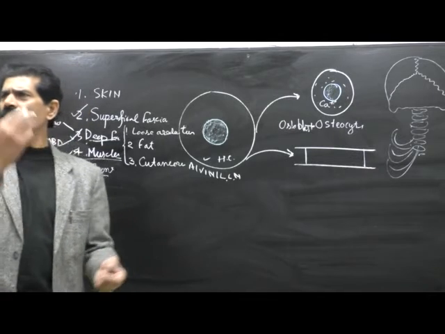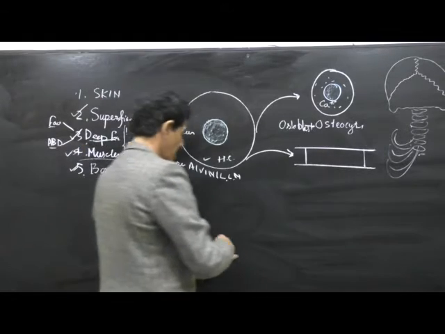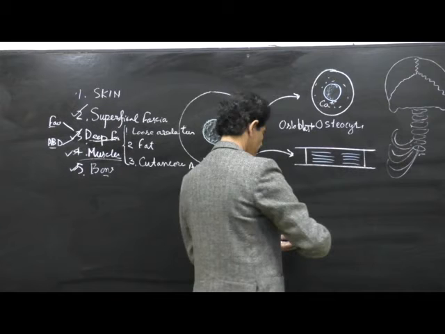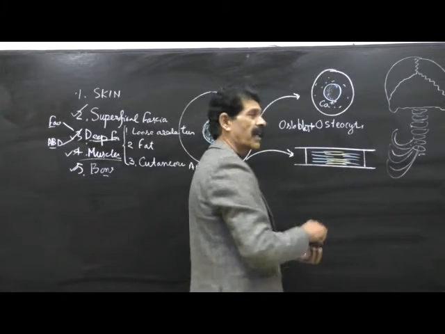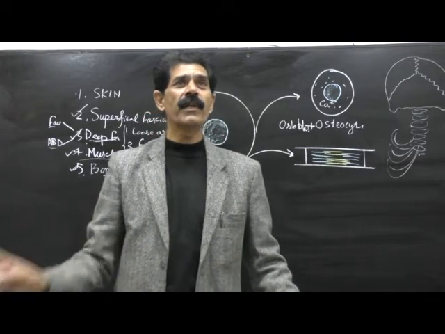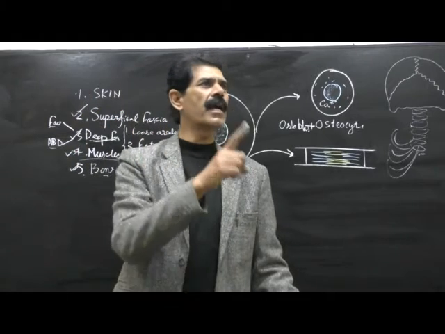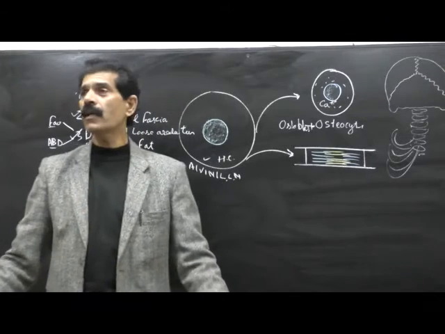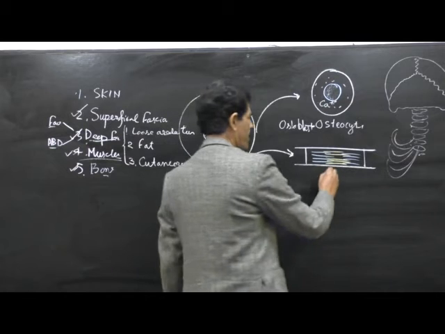Make thousands of these cells and join them with hyaluronic acid. Stick them. So you have made the actin and myosin fibrils, and because of this the cell has got the power of contraction, and that is the property of the muscle fiber. Whether it is voluntary, involuntary or cardiac, the property is contraction. So we have converted a human cell into a muscle cell, which is called a myocyte.